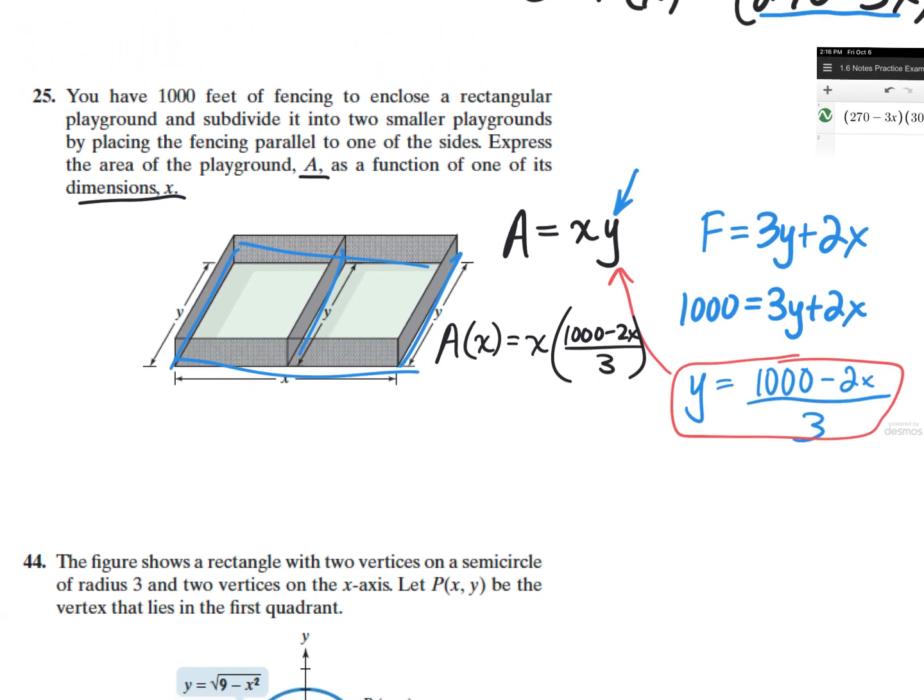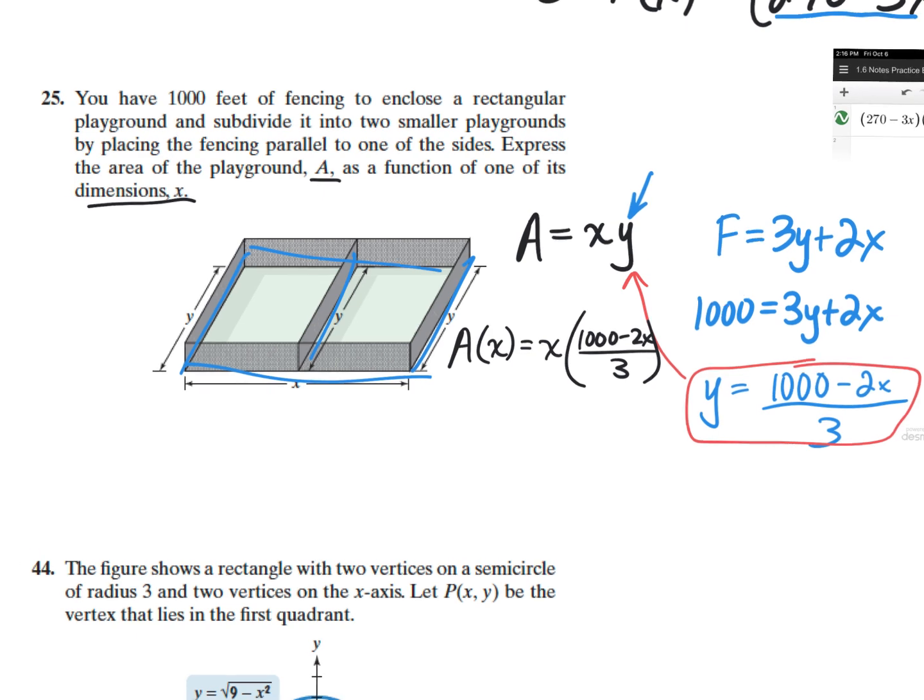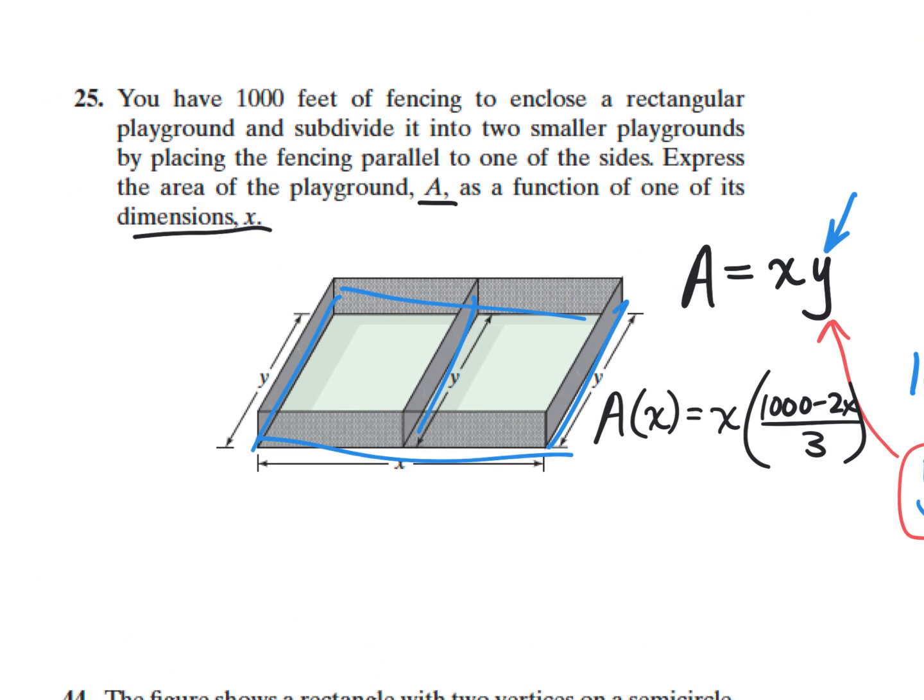This is a pretty common type of problem, and as I mentioned, it's a little bit similar to a system of equations, right? We have to solve for one variable and plug it in to another function. Now, oftentimes what you'll see with a problem like this is they'll ask us to identify the ideal dimensions. They don't ask for it here, but we can figure it out.